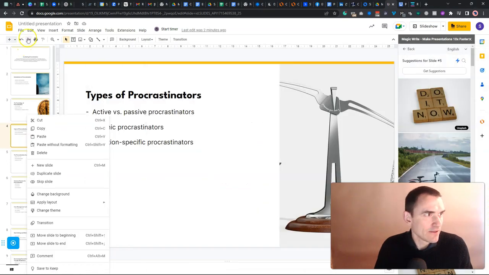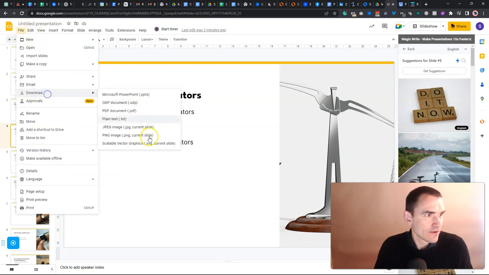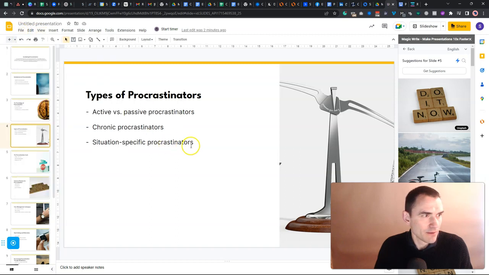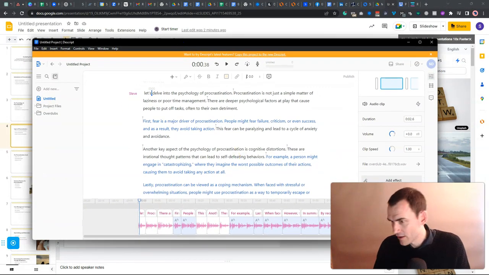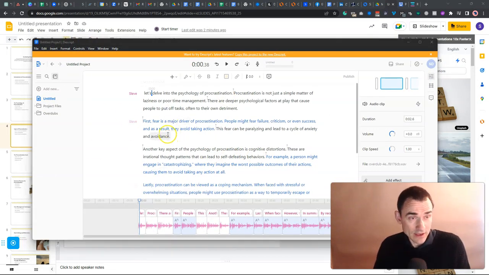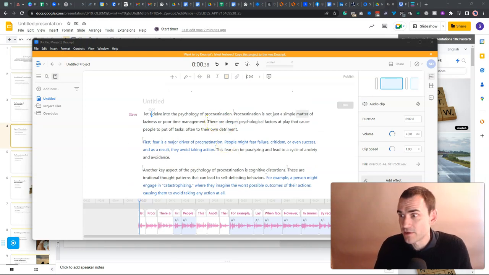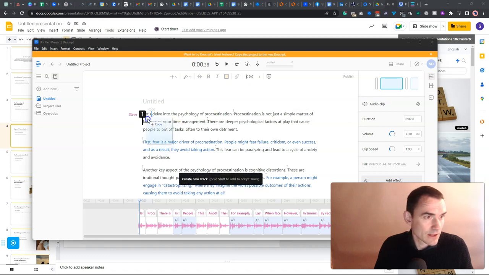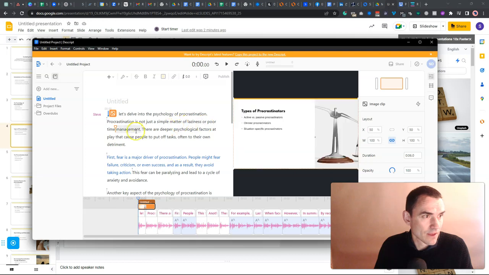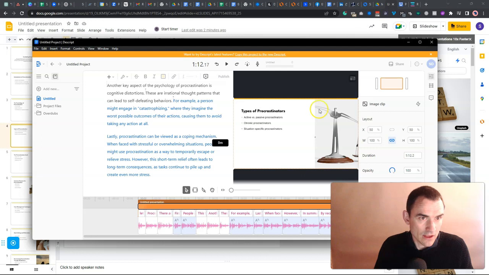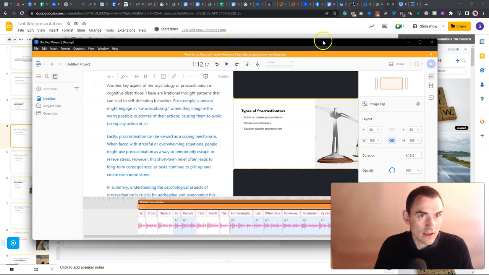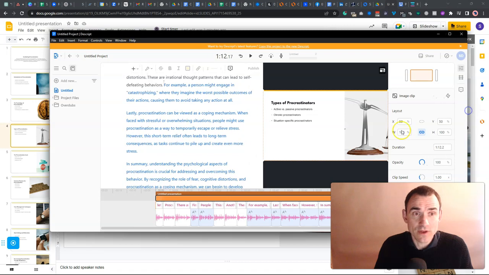So I'm just going to save this. I'm going to download it as a PNG image. So I've downloaded this image. I'm now just going to get my Descript here. And obviously I'll just repeat this process, cut and paste in each script and get Descript to do exactly the same thing. Then I'm going to go to my downloads, drop this into here, and drag this out for the duration. Then I'm going to hit play. And then I'll just repeat this process for each slide.